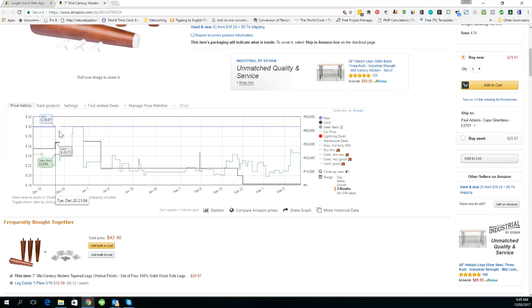And you can see there that it's been fairly steady over the past few months. The blue line is the daily price. You can see that it has remained steady over the past few months. That hasn't changed at all, so that's a good indication. There's a couple of oddballs in here where we've got some additional sellers, and that could well be returns, and actually Amazon selling those, believe it or not.